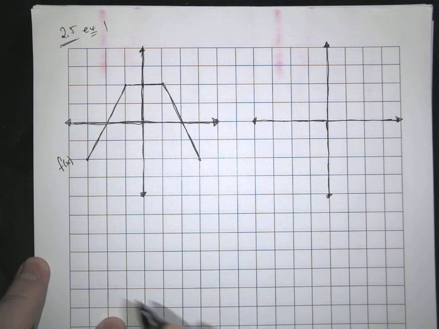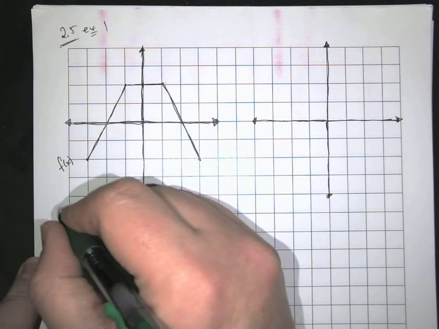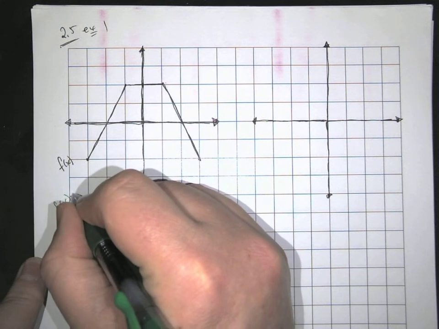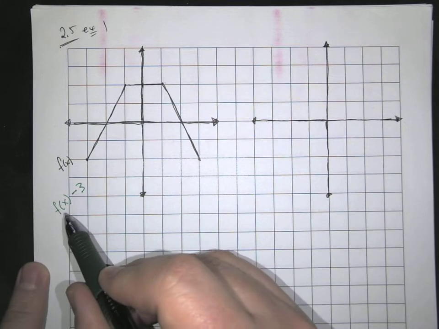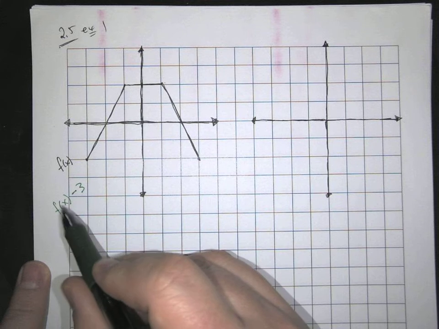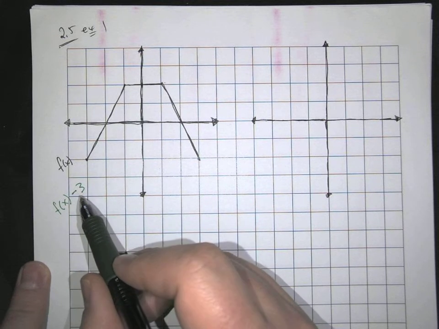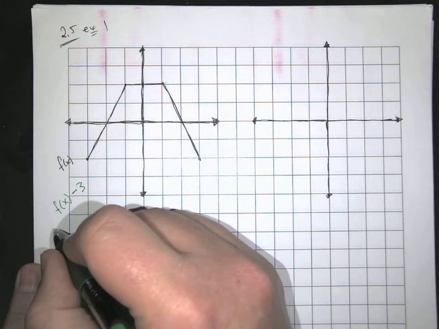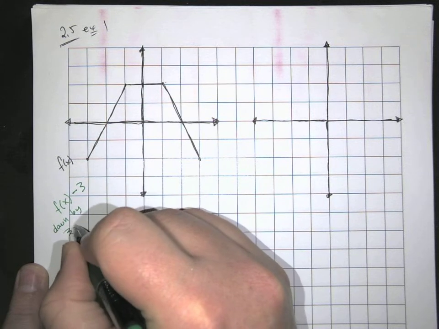So if this is our f, as a first example, let's just do something pretty straightforward. Let's do f of x, and let's do minus 3 on the outside. So this is our f of x that's here, that's our starting point, and we're subtracting 3 from the end. If we think back to all the different options from the other page, this should shift us down by 3 units.